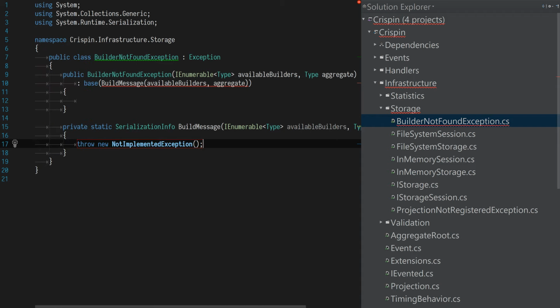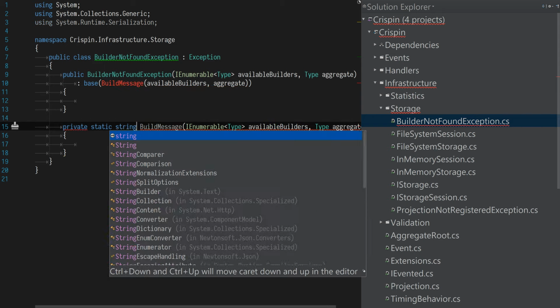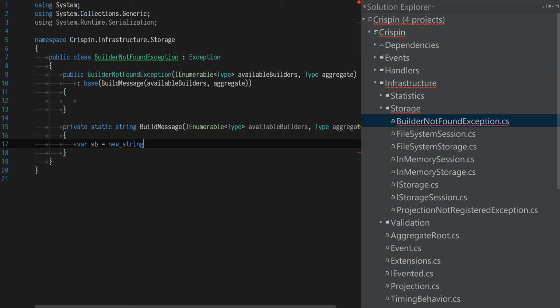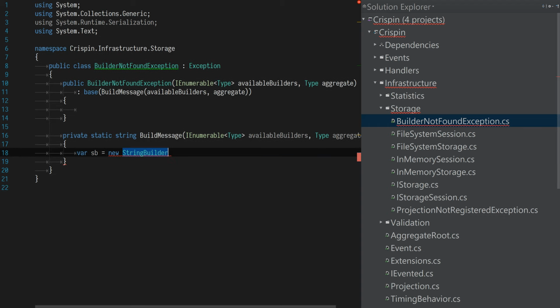Right, so now we want to build a nice message, and that wants to return a string. There we go. We'll create a string builder for this, and then return the string builder.